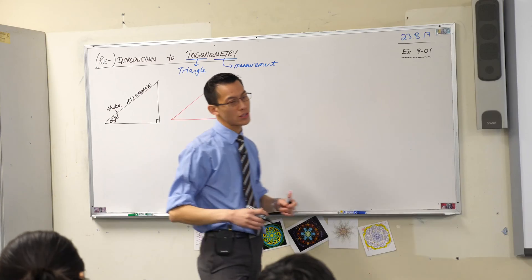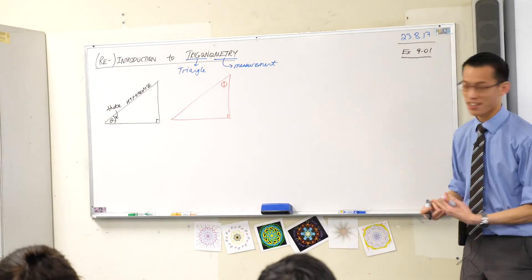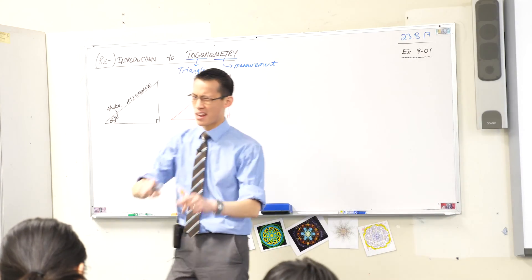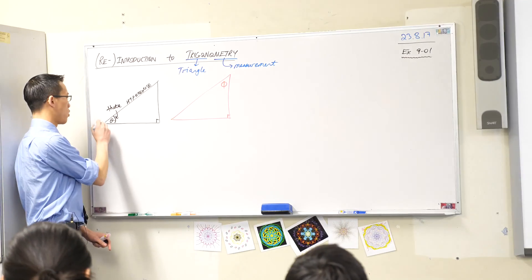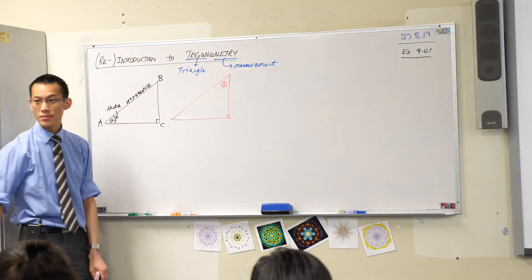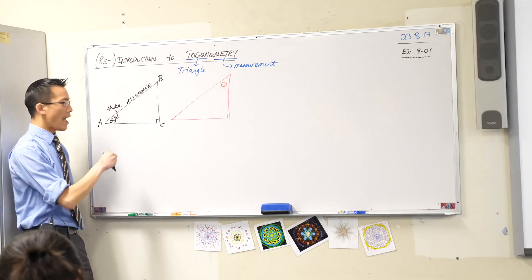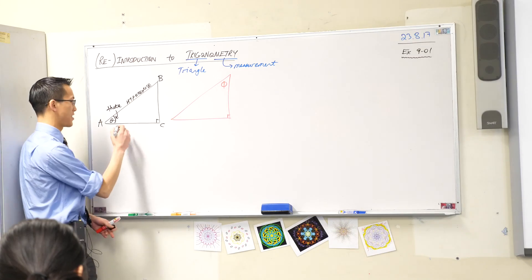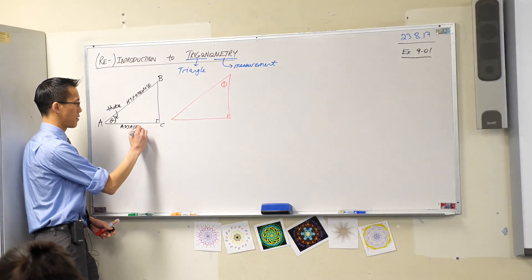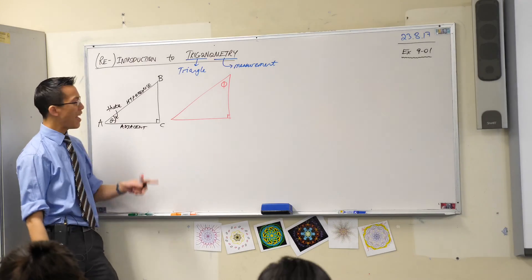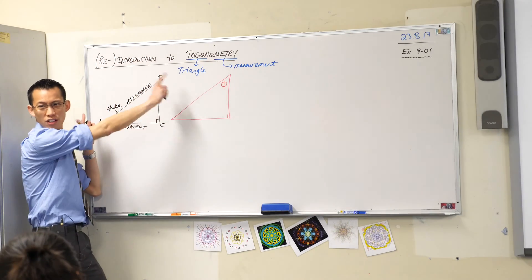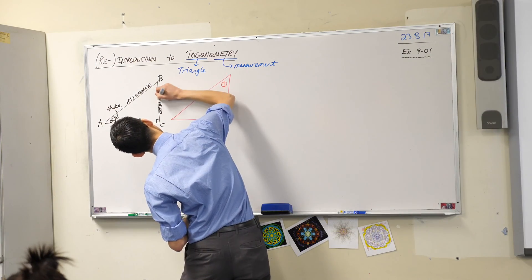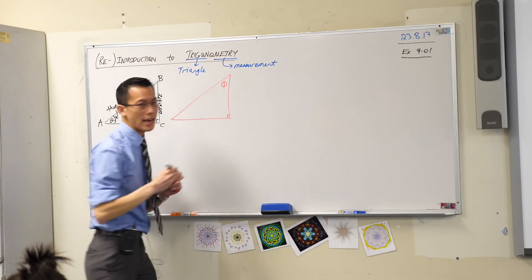But then you've got the other two sides and we're trying to understand their position because that's actually what trigonometry is about, position, in relation to theta. See this one down the bottom? In fact let's do better than this one down the bottom. Let's call this triangle ABC. So do you see AC down the bottom? Okay, it's right beside theta. So we have a technical word for beside, we call it adjacent. Like so. And then lastly BC is right on the other side. We call this the opposite. Very good, I'm going to write it vertically. Okay, so wonderful.